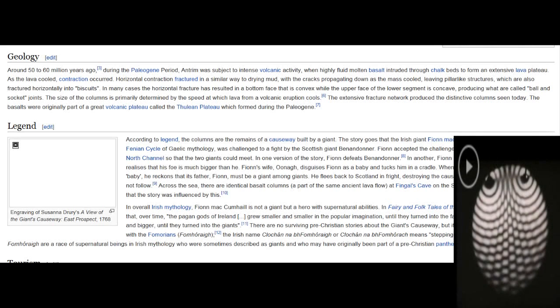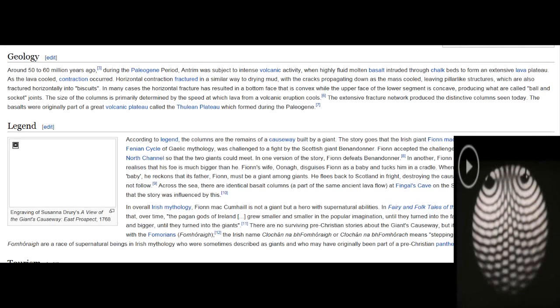So as you can see, this one is in phase and the vibrations are wide apart. But you see that pattern there? Yep, there's all your hexagons. So I'm going to bring up a couple of pictures of the Giant's Causeway now, and I'm going to explain what happened. Okay, so let's go with the geological explanation.